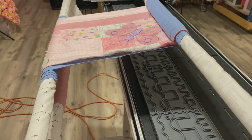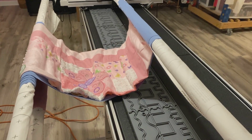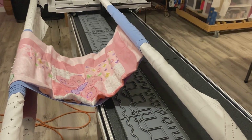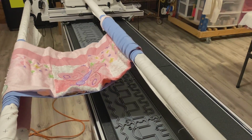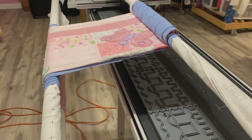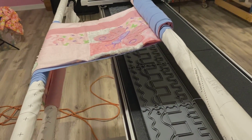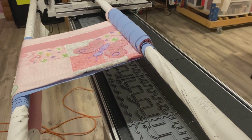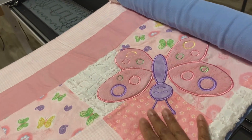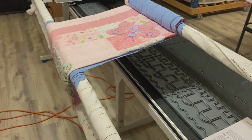So I'm going to loosen the top one, and you can see the right way to turn this is this way so that it tightens it up. Boom. So then when the sewing machine comes down the line here, it will be nice and taut, but not too taut. So I think I get it now.